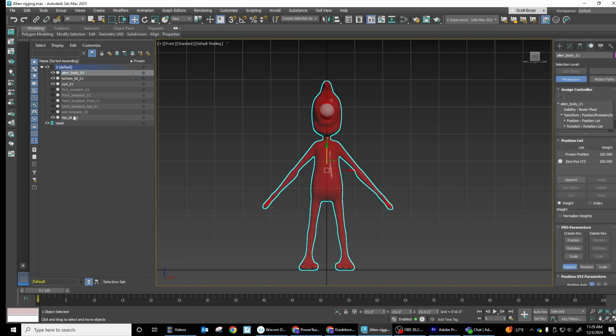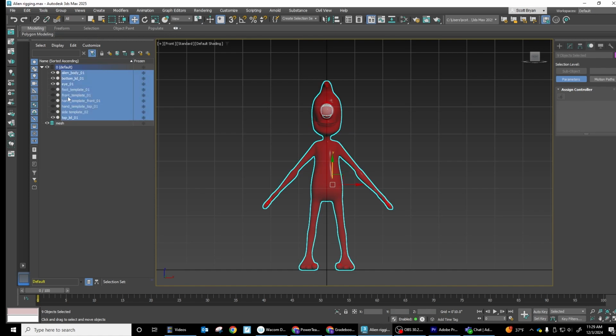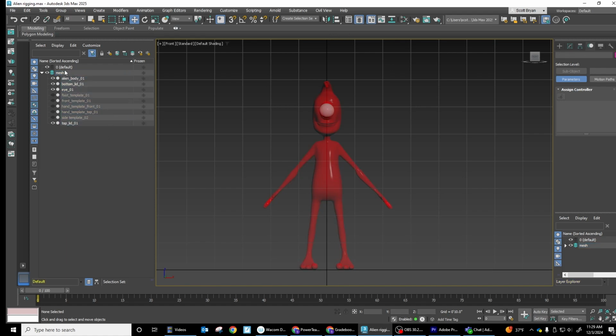I'm going to take everything that we worked with as far as the mesh is concerned and just drop it straight into there. If you actually go into the layer menu here, that's how you can open that up. You can see it opened up down here, the same thing. I'm going to create another layer, a new one, and this one I'm going to call bones. So now whatever layer you have selected is the layer that it's actually going to create stuff in.